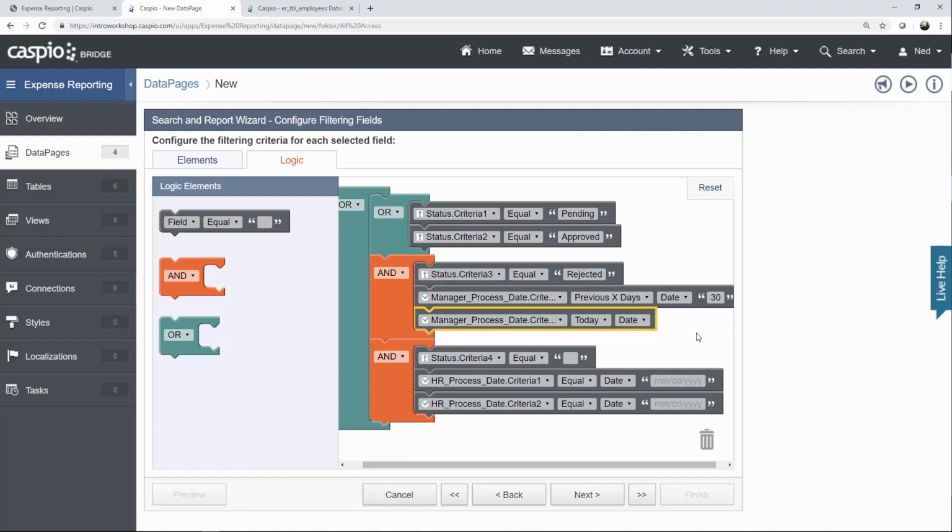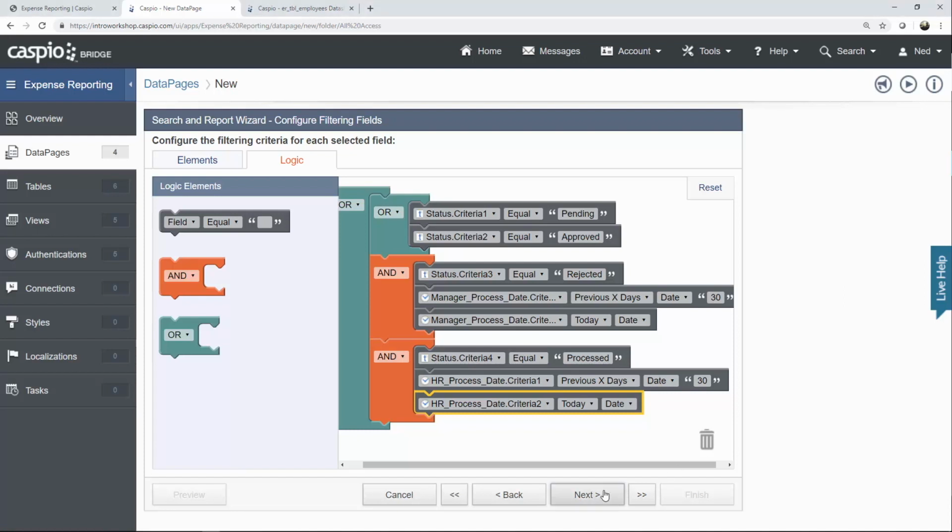What this filter is going to do is basically, if this condition is true, if the status is marked as rejected and it passes the 30 days, it's no longer going to be shown inside this report, because eventually we want to remove it because it doesn't require any further action. And the 4th status, we want to say processed here. Once again, we want the date to be set to previous X days of 30, and we also want today, because I only want to show the expenses that are processed within 30 days. After the 30 days expires, I no longer want to be able to see this expense inside this report, just to keep things clean and organized.